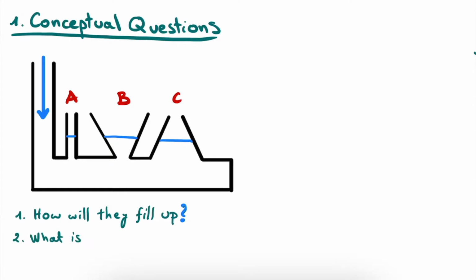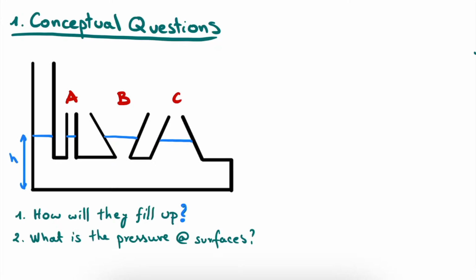Let's now go to the second question, which is in the scenario where we stop filling the tank with water, meaning that it will be a static fluid at this point, and where the height of the surface will be the same in all of the openings. Now in this scenario, we will ask ourselves the question, what is the pressure in the fluid at its surface? So at an infinitesimal distance below the surface of the water, or said differently, the interface between the air and the water.